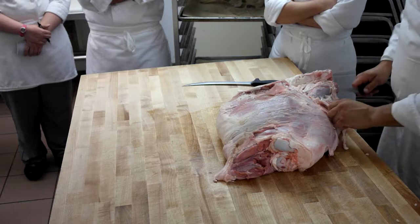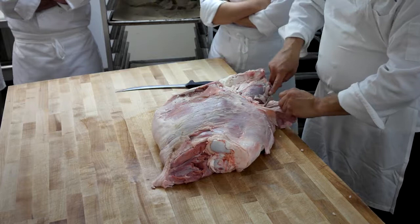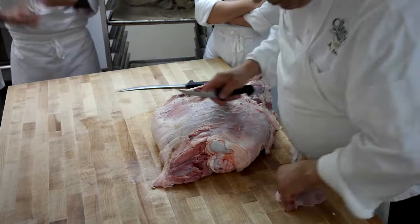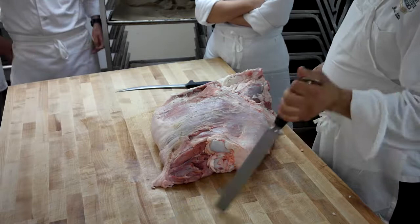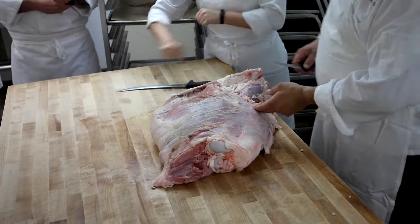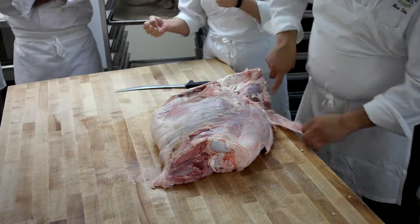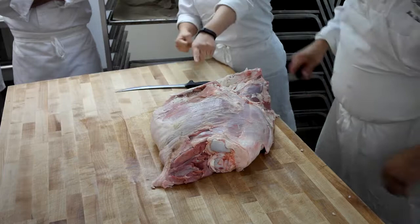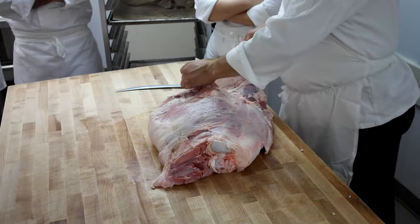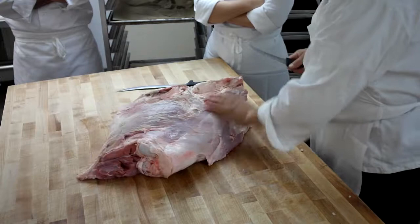Is the fat cover on a ham pretty much the same as the leg you do? Not usually anymore. Once you get the fat off, it's all the same. When you're trimming the fat off a veal leg like you were trimming a ham, you do a lot of that pushing to get that top layer fat off. You're going to take it off in layers — be extremely careful. You see he's just peeling off what's excessive. When you get on a ham, you'll take off that outside layer and it's going to expose all that silver skin. If you're trying to practice, layer off that fat so you can get inside your head about the technique. Get it to look like this before you start. Your whole objective is to learn how to do this.